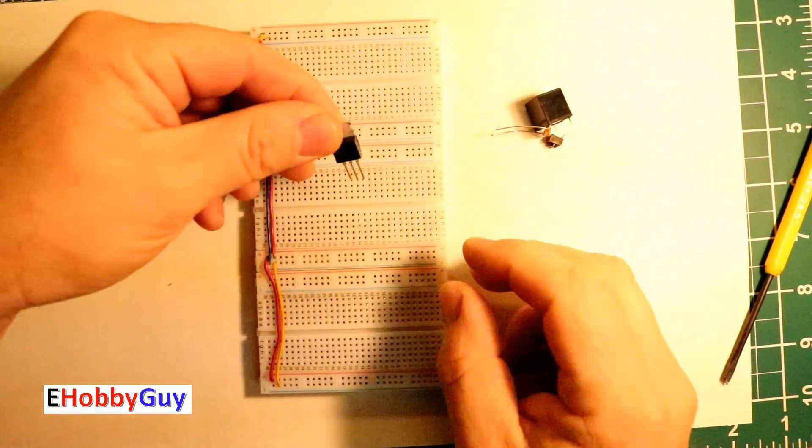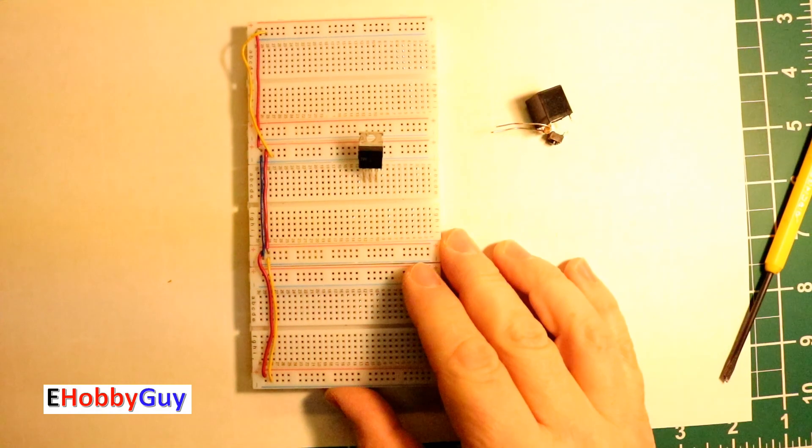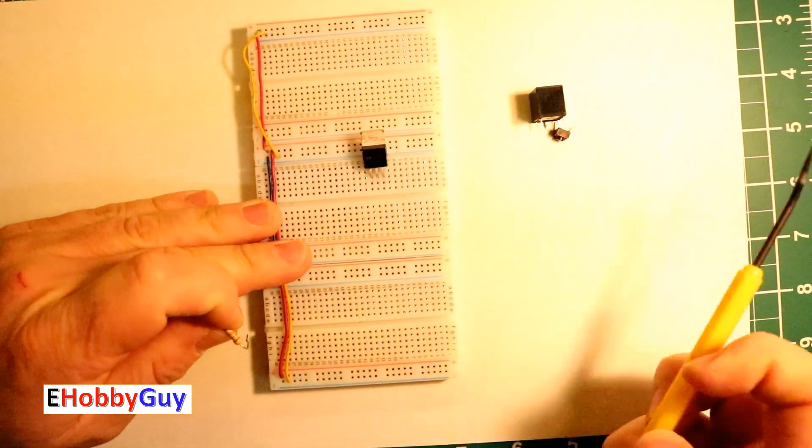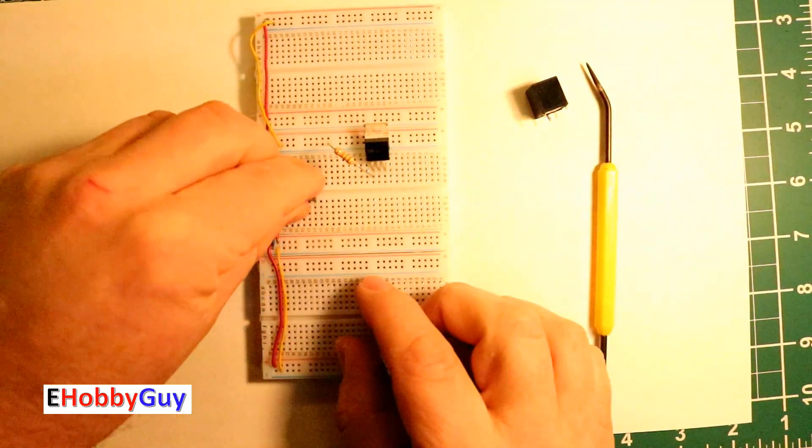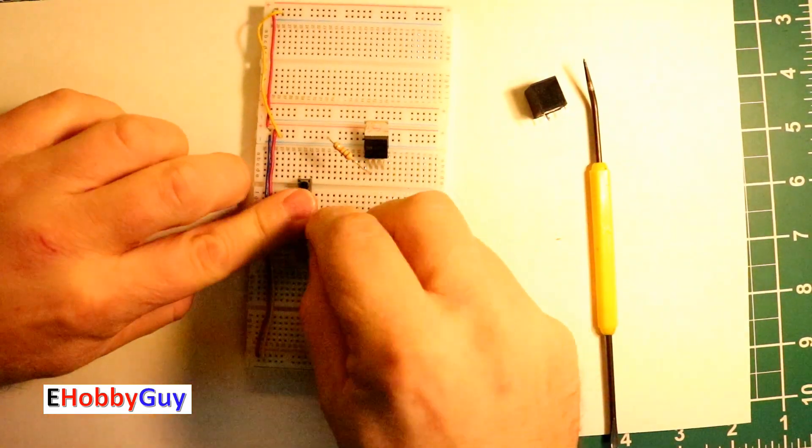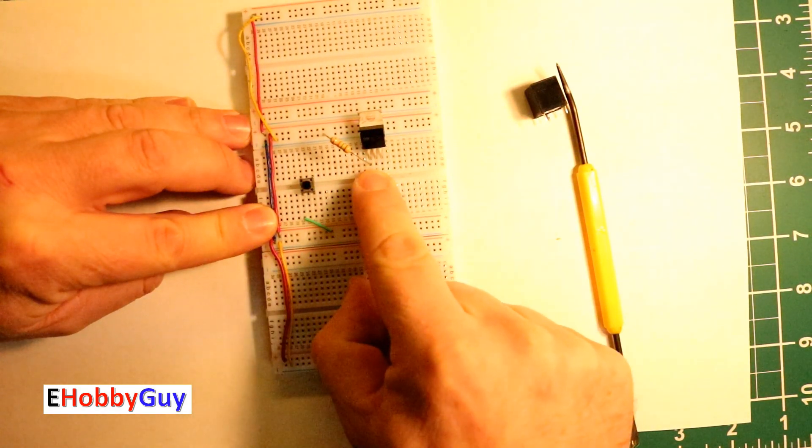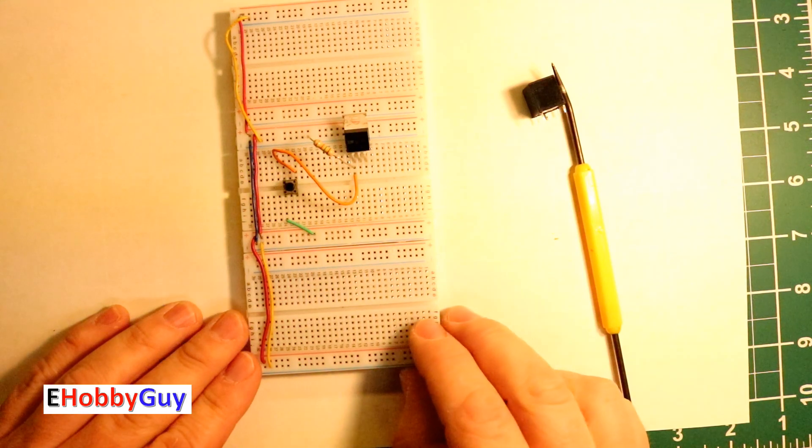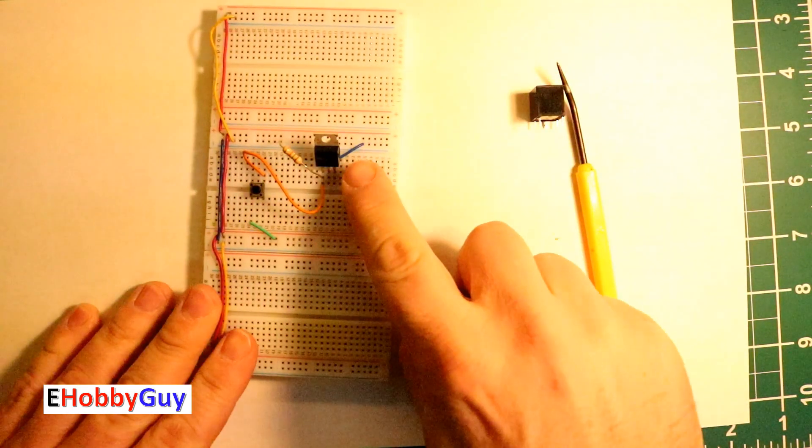Getting started here, we'll just get started with the N channel MOSFET. We'll pop it in anywhere here. I will bend it over a little so you can see the three pins. Now looking at my schematic here off the side, we have the 10K is going to go from the gate. The gate is the left most pin. So I'm going to go from the left most pin to ground. So that's the resistor connected. I'm just going to pop this switch anywhere. And for the switch, we're going to get positive 5 volts in one side. There's a positive 5 volt. So the opposite corner of this button is going to go to the gate, which is the left most pin here. All right, 5 volt coming into the corner. Opposite corner is going to the gate. It also has 10K going to ground. The source is pin number 3 here, the right most pin. So the right most pin, the source, is going to ground with this blue wire.